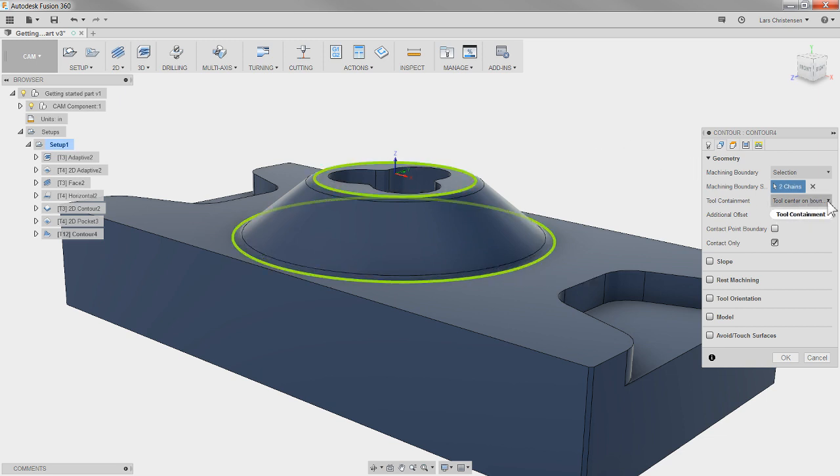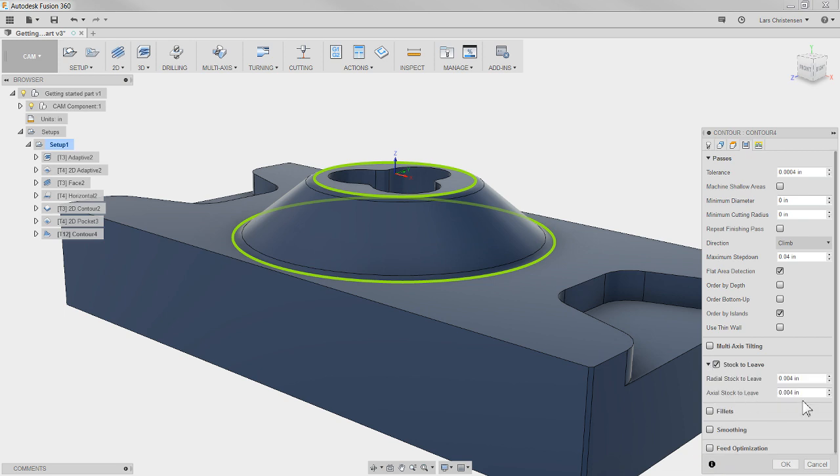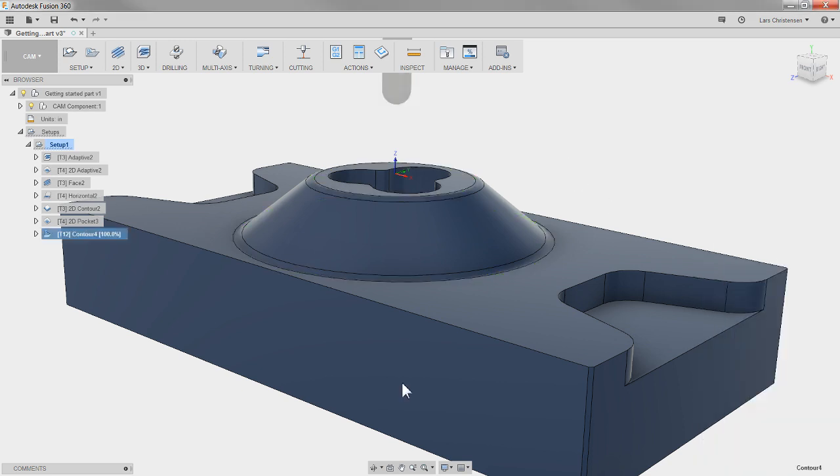For this one here, I'm actually just going to leave the tool on center, where everything is in here. Let's go over to the passes tab and talk a little bit about that. So I probably want to leave a little bit of material for my second operation. So maybe like, I don't know, 10,000s or something like that to clean up. Step over really depends on what kind of finish you want. I'm going to talk about finish in a second. If you just want to rough this one in, I might just do like a 30,000 step over just to get things somewhat roughed down and smooth.